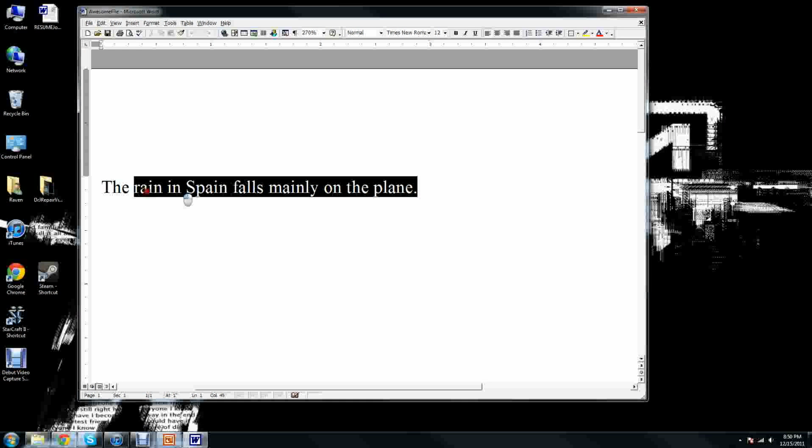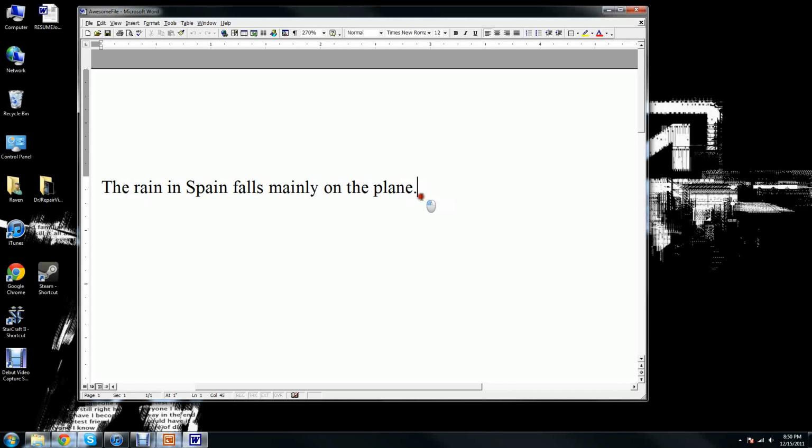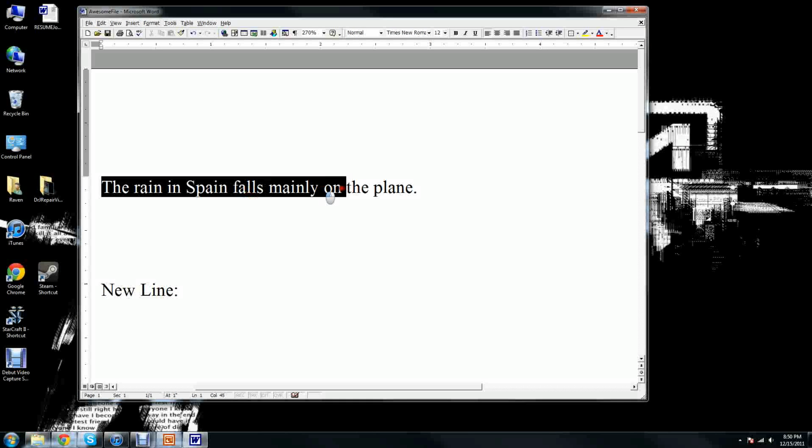Let's say we want to copy this text now to a different line in the Word document. You hit Enter a couple of times, and you say New Line. All right. I'm just saying New Line for demonstration purposes. We want to copy this text. So in order to copy it, you click and hold the left click button down at the very beginning of the text, and then drag your mouse so that it highlights all of the words that you want to copy. And then once it's highlighted, you can let go, and you can move your mouse around, and this whole text is highlighted.